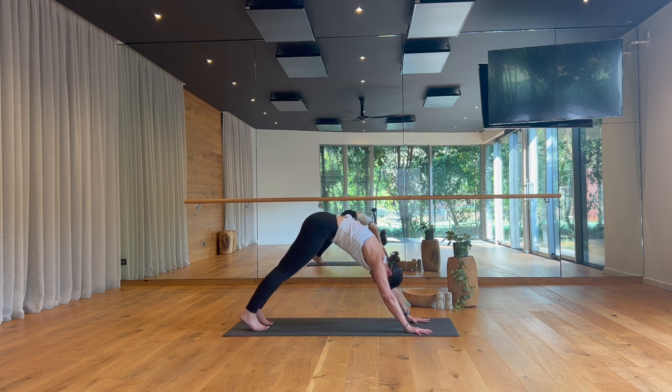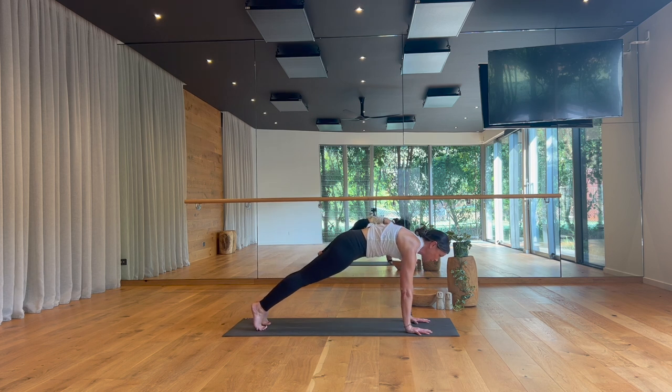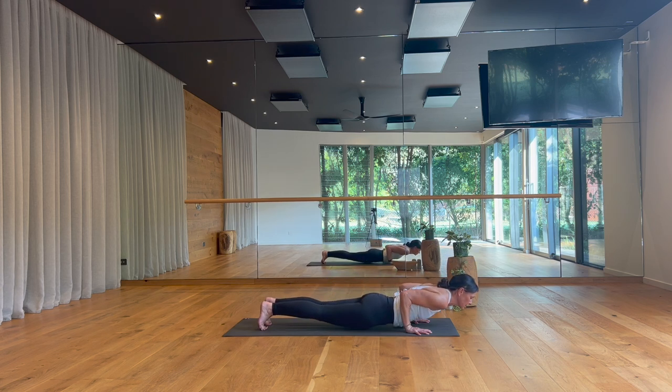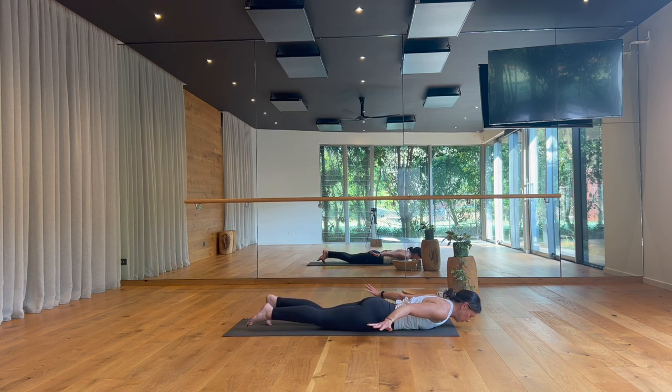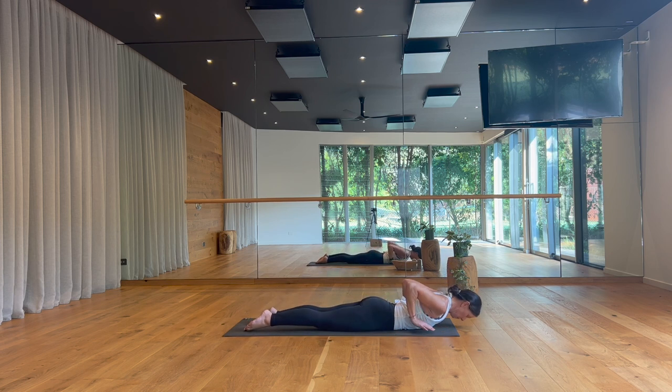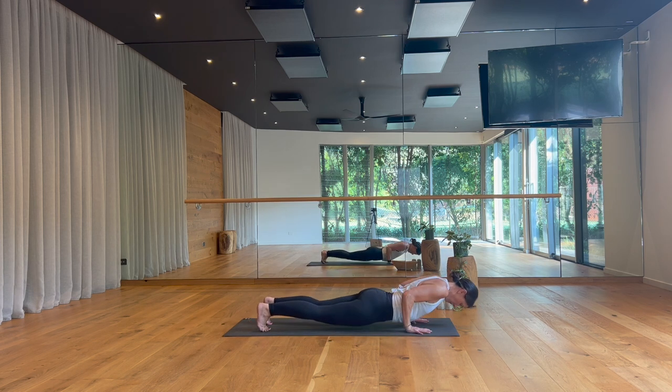Plank on your inhale. Lower to your belly, exhale. Inhale for locust pose. Lifting from the floor, chest, arms, legs. Exhale, soften down, glide back, downward facing dog.